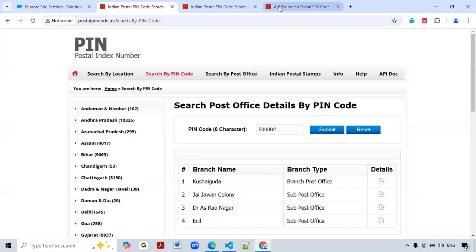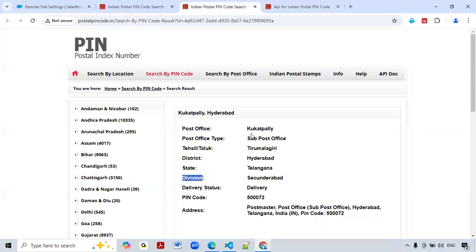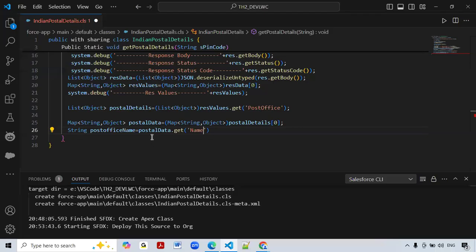So here you have to observe now in this name we have here Baroda House. Here also we have the name Kukkadpalli, right? This is the post office. That's why here I have taken the variable name as post office name.